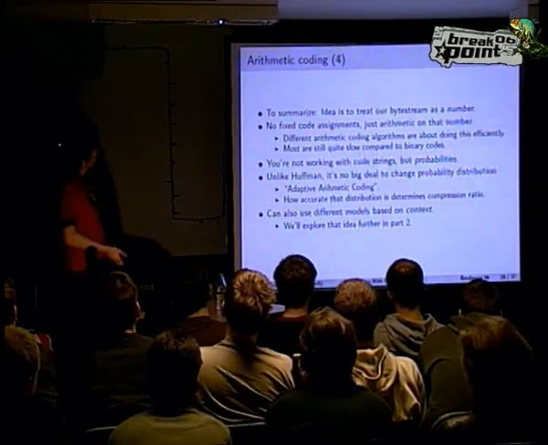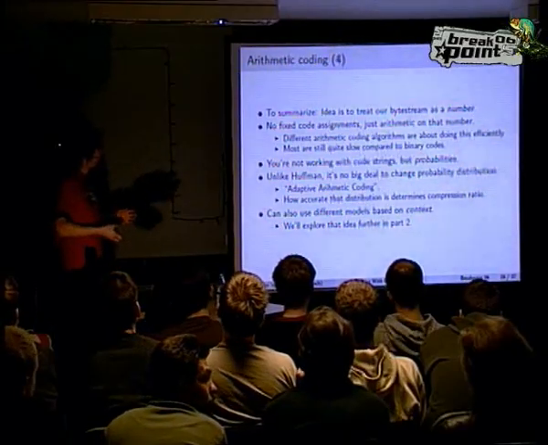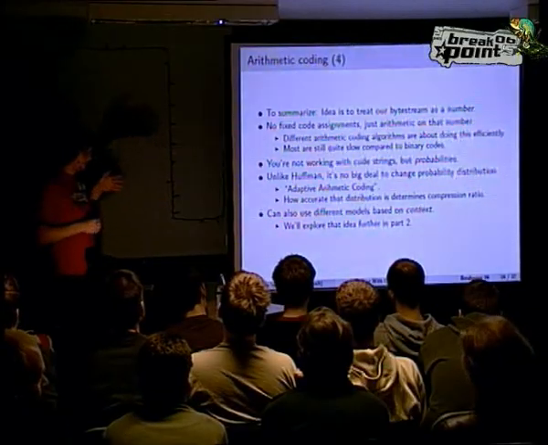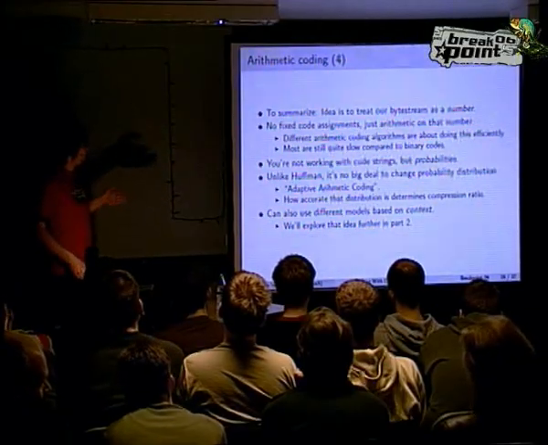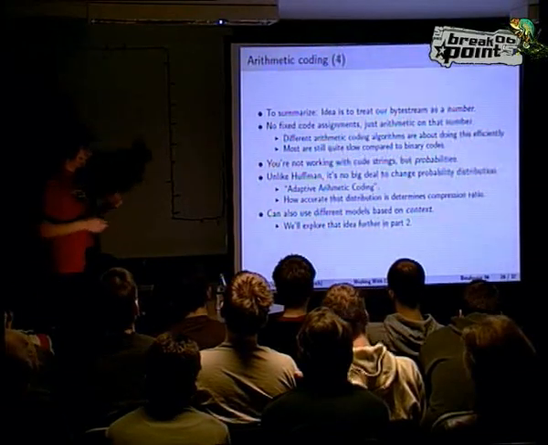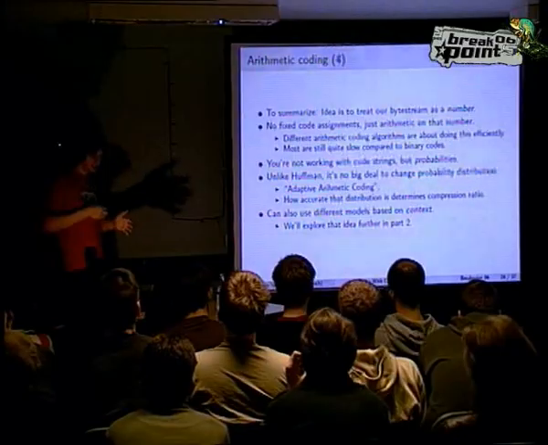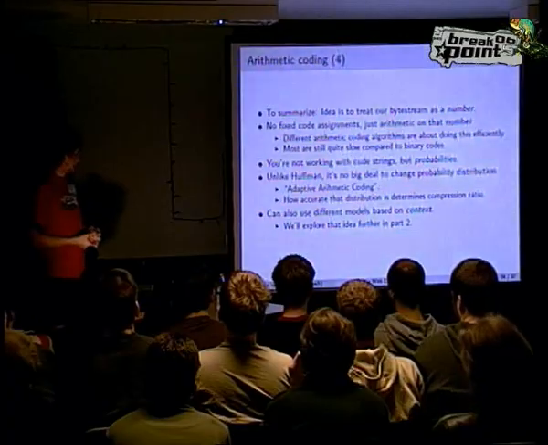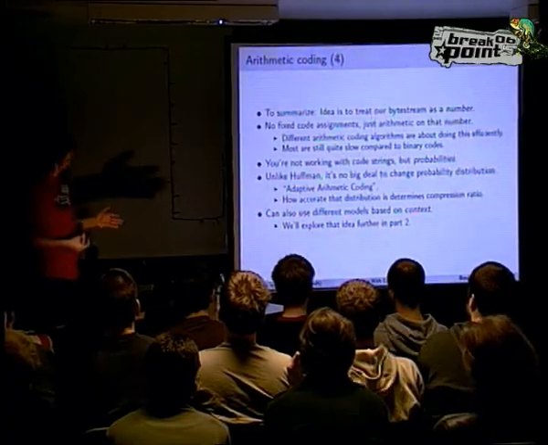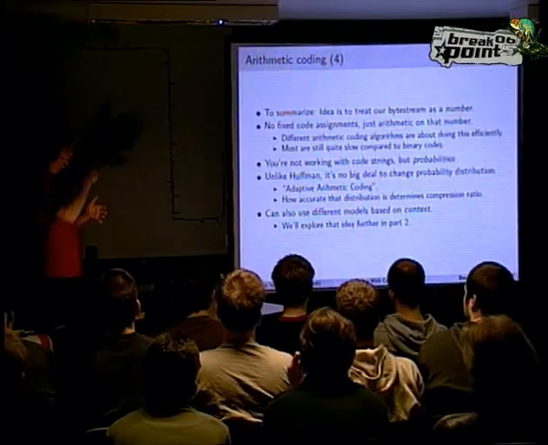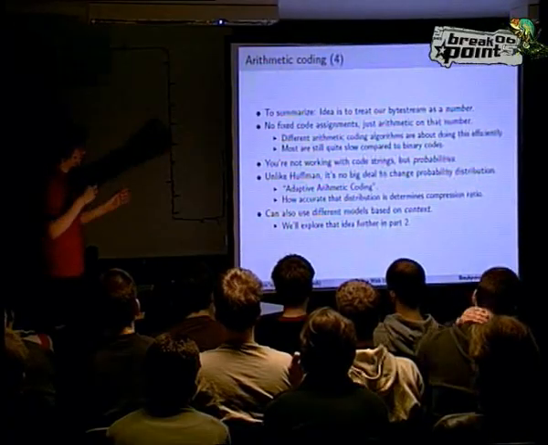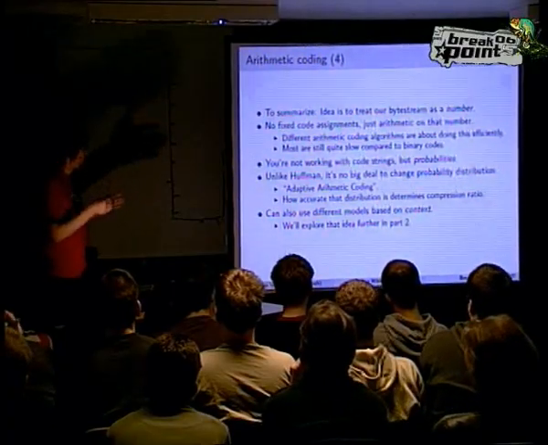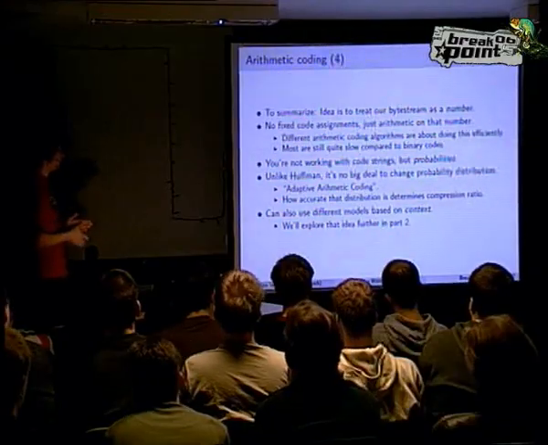One of the improvements you get from this, though, is that you're not working with code strings anymore, with individual characters that have a certain number of times they occur. All you really need to do this kind of coding is how probable it is that each of those characters happens in your text file or whatever. And unlike Huffman coding, where you have to regenerate a tree every time the count of characters changes, you can change this distribution of what is how probable quite easily, which is called adaptive arithmetic coding.